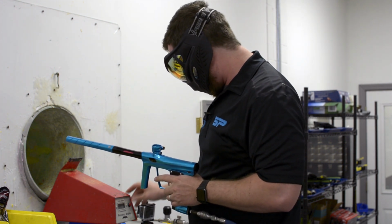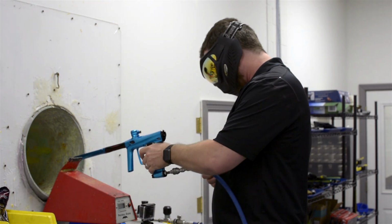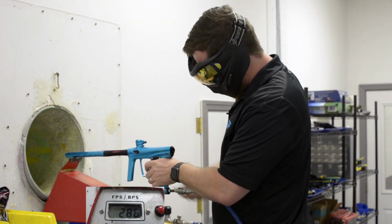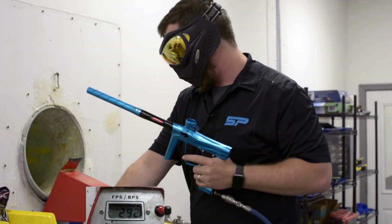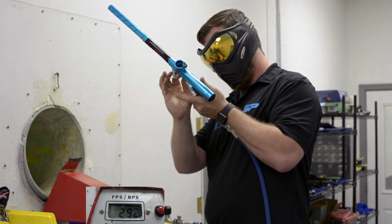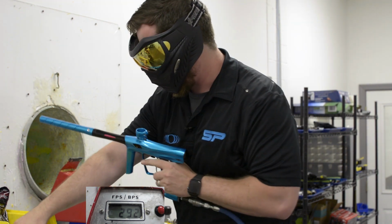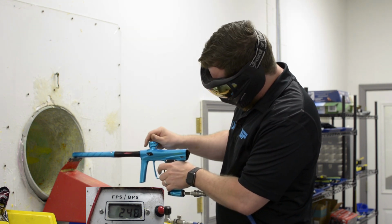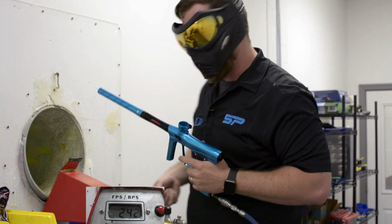So reset our chronograph here. There's a clearing shot. So we're above that threshold, the bolt speed's still plenty high. So let's go ahead and turn it in to show you how much of a drop you'll get once that bolt reaches the cutoff. So we did another half turn there, and you see that big drop down to 240s. So we had it almost dialed in before we started here.